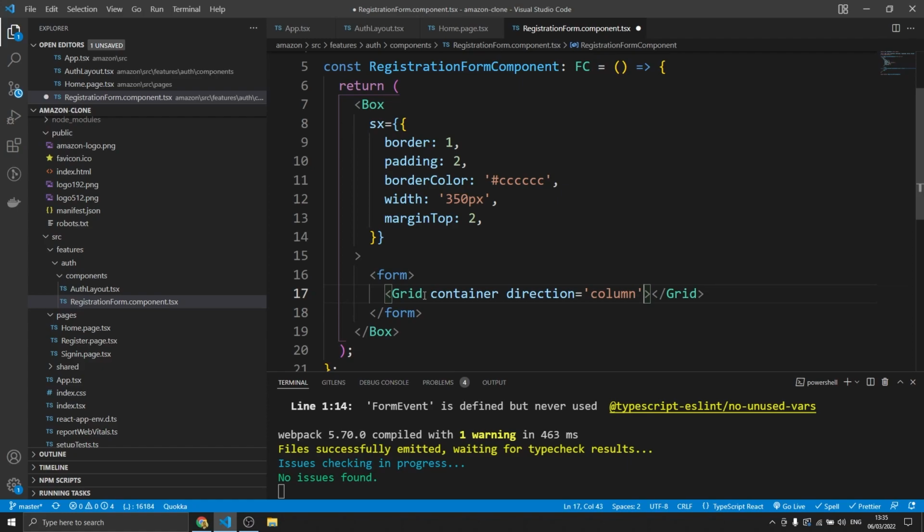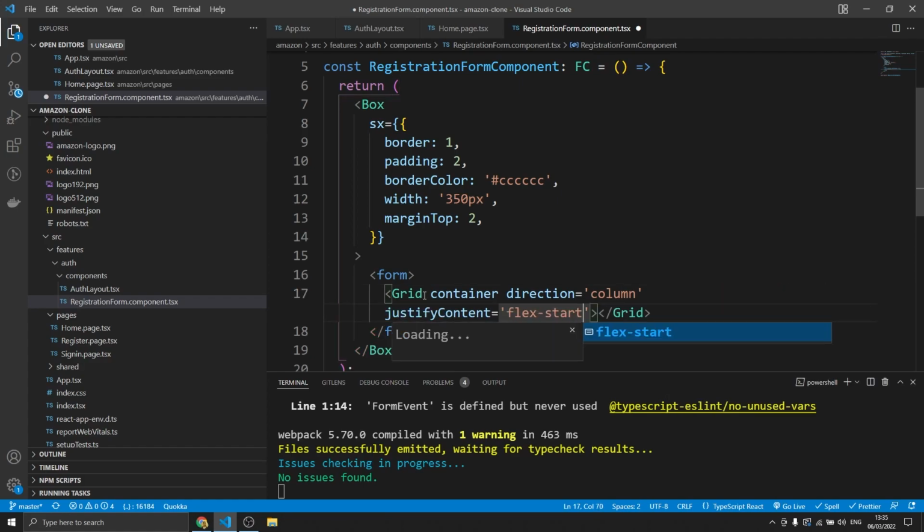I'm also going to have a justify content, and I'll set that equal to flex-start, just so everything's left aligned. Because it's a column, it puts everything to the left.